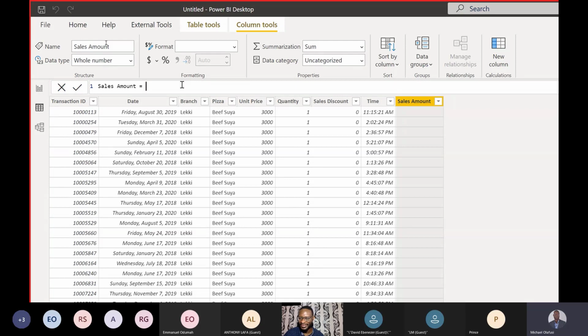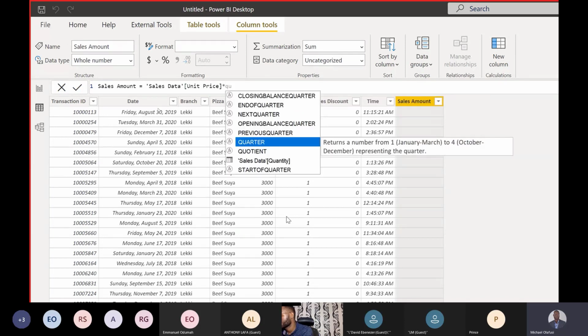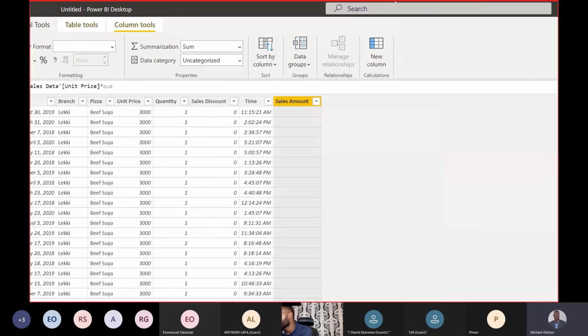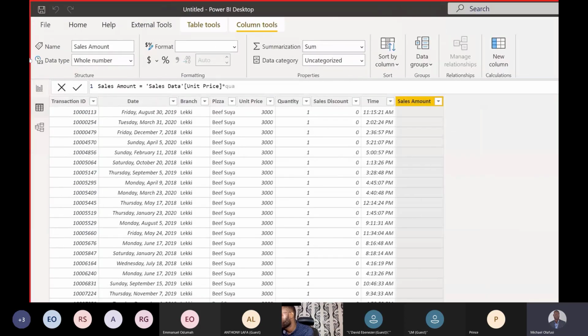So let's just say it does autocomplete, okay? Which means you just start typing a portion of the name. You see, it comes up, and then you press tab to pick it, or you double click to pick it, whichever is convenient for you, okay? So I'm going to say this times the quantity. The same autocomplete I have mentioned will come up.